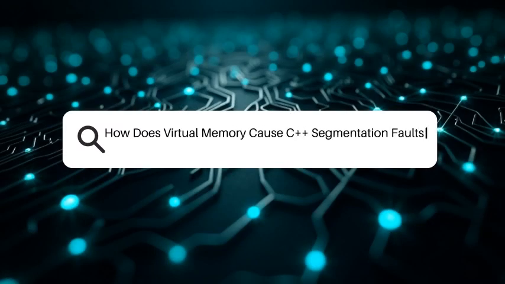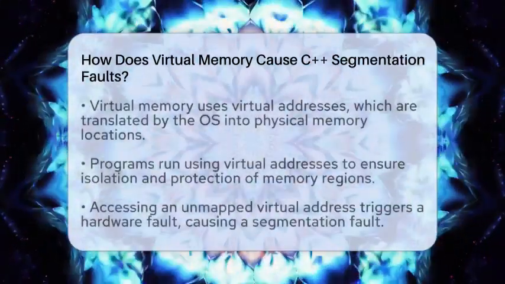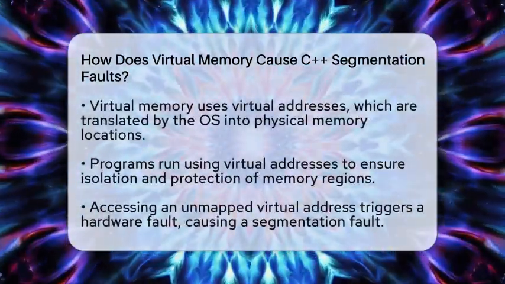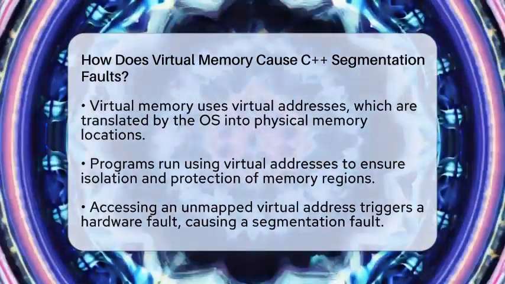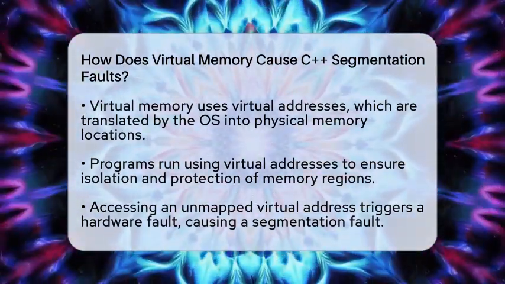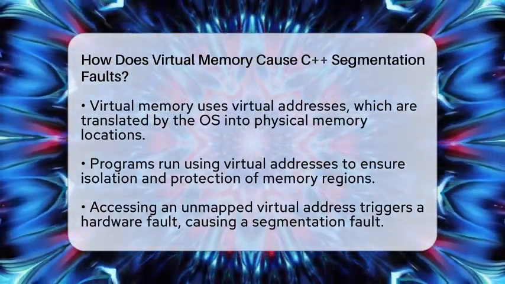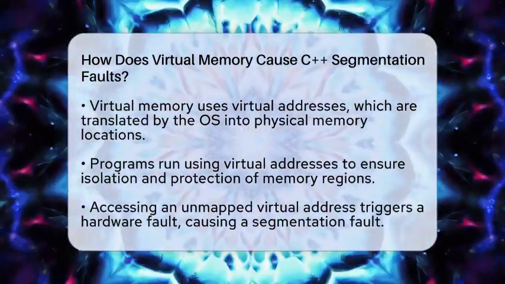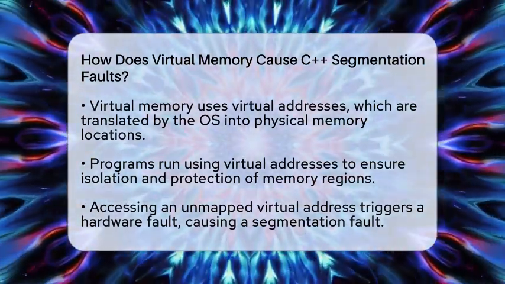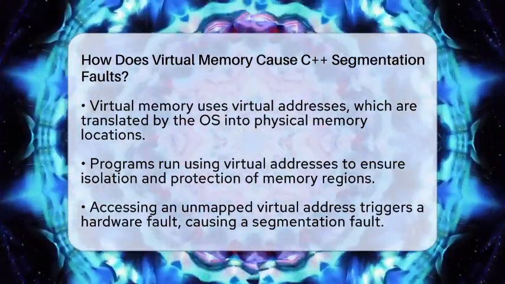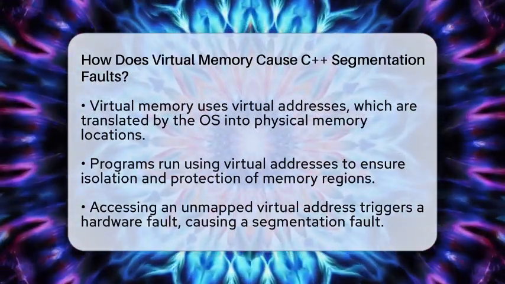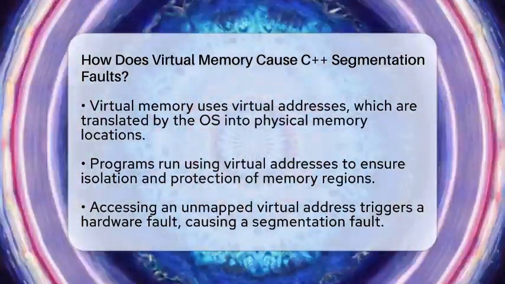How does virtual memory cause C++ segmentation faults? Imagine trying to open a door that is locked or doesn't exist. That is similar to what happens when a C++ program encounters a segmentation fault. But what causes these faults? Today, we're going to uncover how virtual memory plays a role in these crashes.